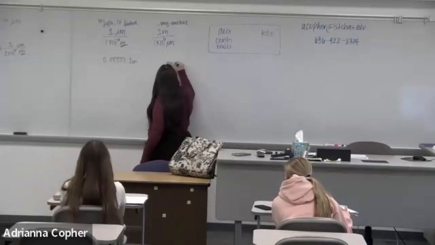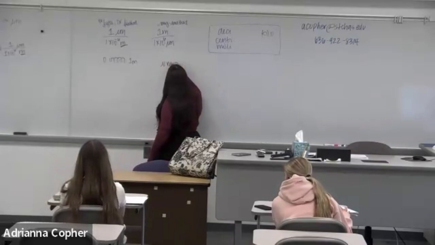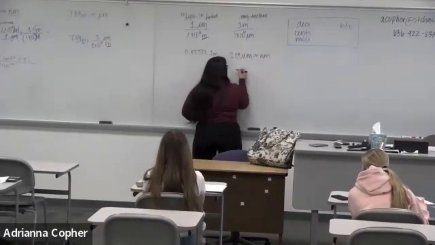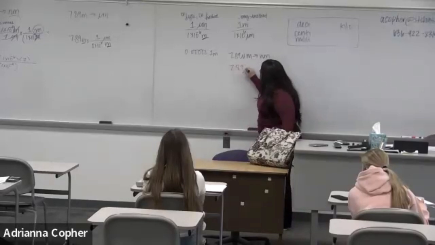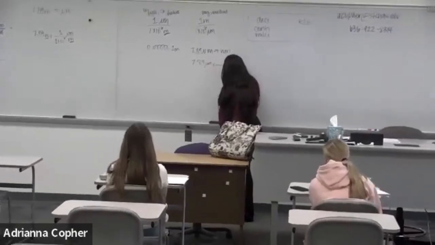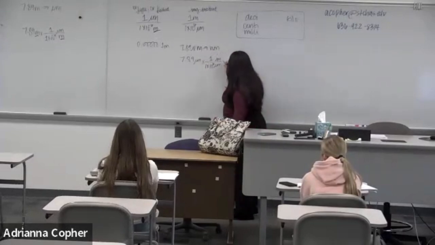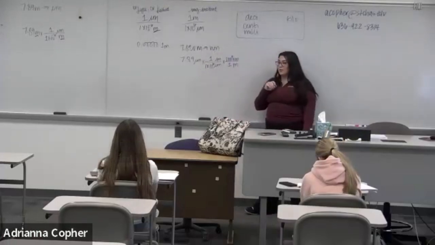So let's say we're going from a micrometer to a nanometer. Same number. Micrometers goes on the bottom, so we can cancel out. Okay, I have to go to my base unit. My bigger unit gets the one, and I fill that up with how many it takes to fill up that bigger unit. So that's a positive exponent. And then my meter's up here, and then I can go to nanometers. Meters is bigger, so it gets the one. 1 times 10 to the 9 is how many nanometers I need to make up one here.